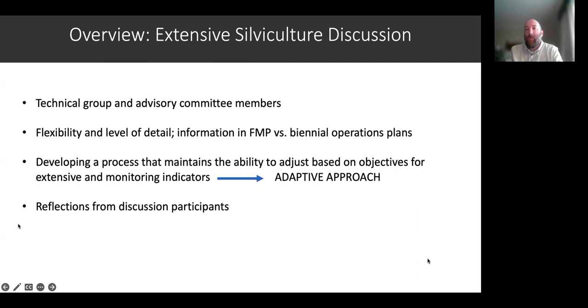Yeah, I think you said it pretty well, Shannon. From some of us, including me, there was a concern that the level of detail in the monitoring indicators in the forest management plan itself would not lend itself to adaptive management. Through implementation and monitoring, some of the numbers contained within the existing FMP draft would need to be revised and refined, and by writing them into the FMP, it would make it really difficult to revise those, since the process for revising the FMP is pretty onerous.